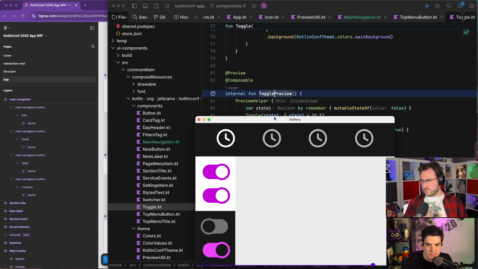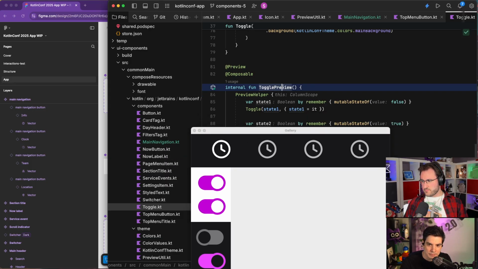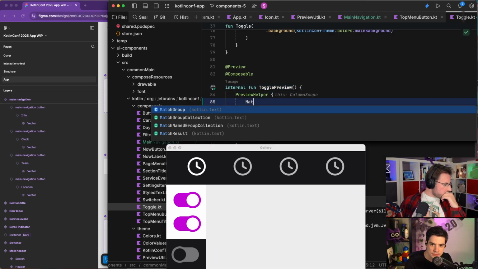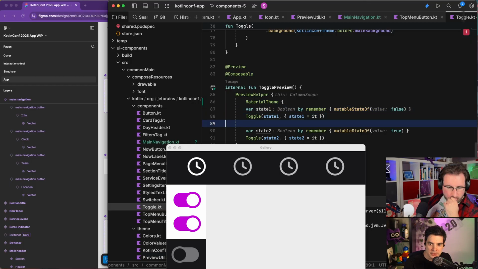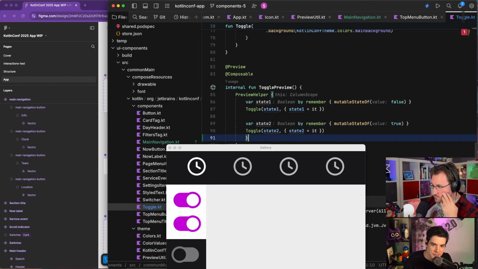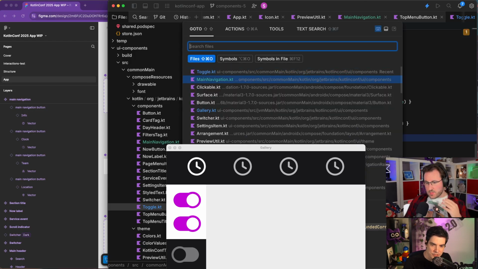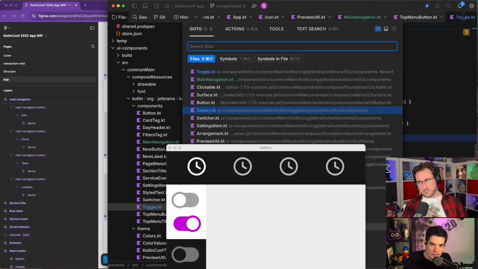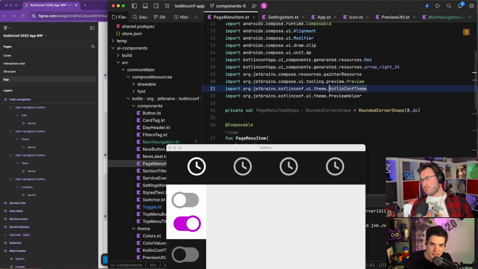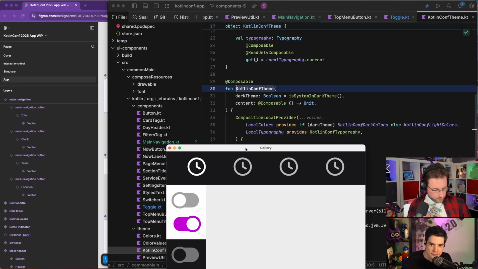I bet what happens is if we Material theme this, that's rippling. So Material theme is providing local indication. Okay. And there's no reason why we can't do that with KotlinConf theme, I think. Right?